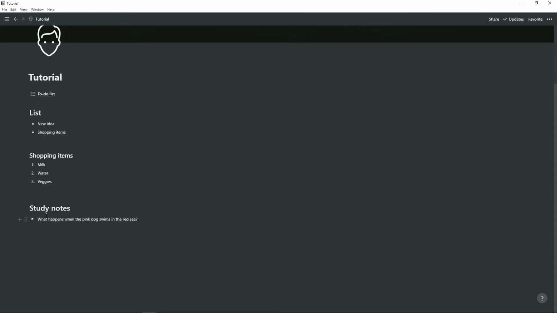Okay, so say for example, this is one of the things that's going to be in a test, or this is your study notes. You're revising or just learning or just studying, doesn't matter. So this is one of the questions. You read the question and then you try to answer it without looking at the answer, obviously. And then if you think you got it right, you just toggle that and there you go. You can do this with multiple things.